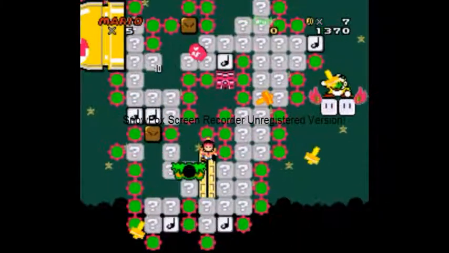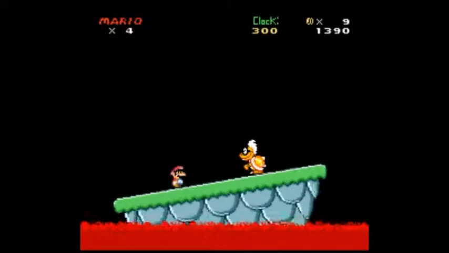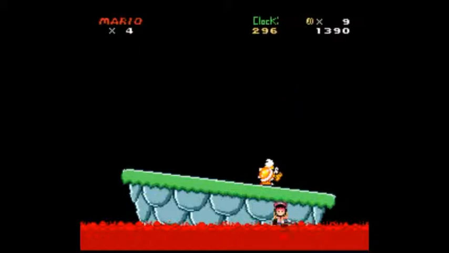And... Oh crap, I'm supposed to go in the door there. Forgot, I did that last time too. Alright, this guy is harder than he is in the original. Oh yeah, because you can only land on him once. Oh, that was dumb.